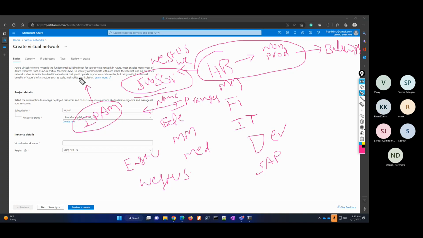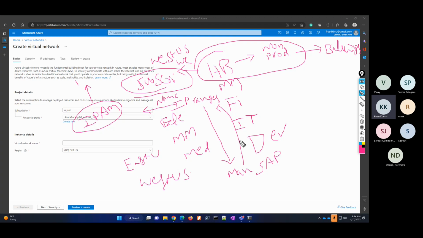They will say one of the methods is that you can log in to this IP address management tool and check what IP address range is available. You can take it. Otherwise, a separate team or separate person will be available, and you need to request it from that person, like a manager or the network team. They will provide the network range for your subscription and its purpose. That address range you will get.